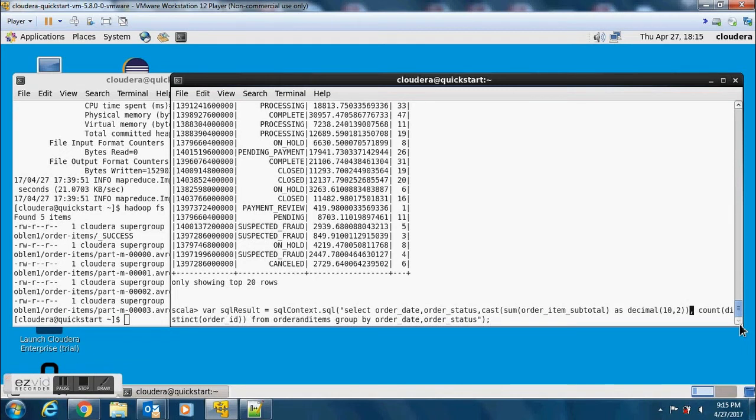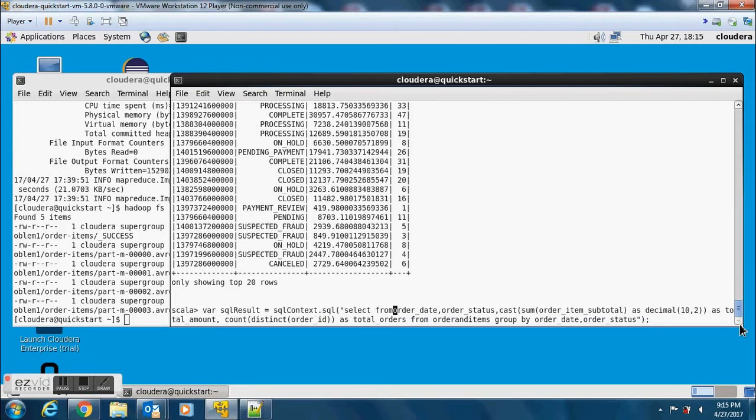Next, let's give an alias name to that, total_amount, and we can give another alias as total_orders. Now let's fix the order date itself.